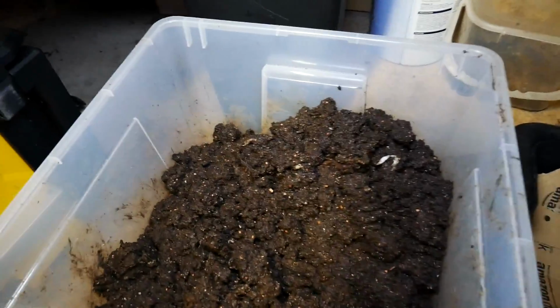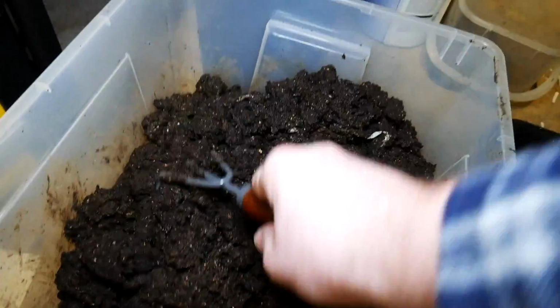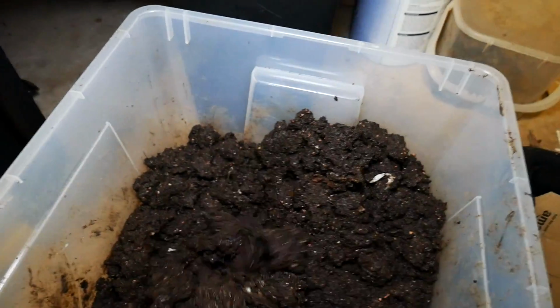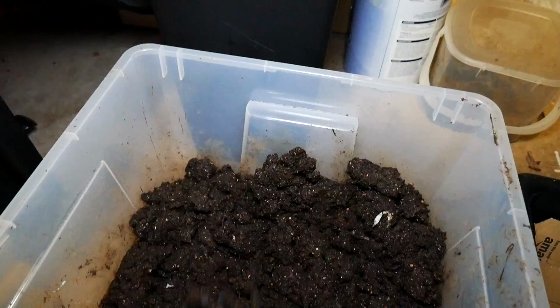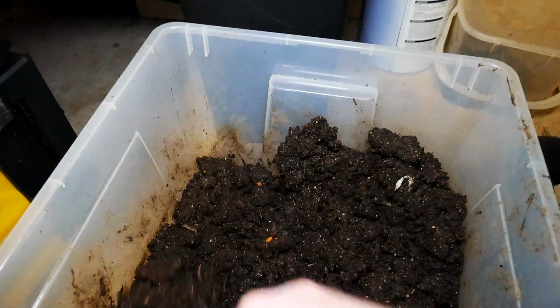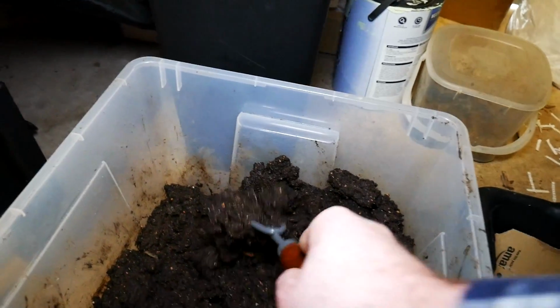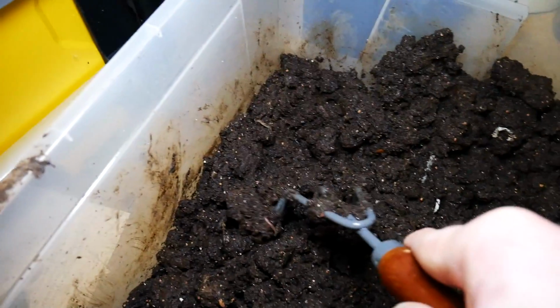But it's not a problem. I still need to sift it through, but there's still quite a bit of organic matter in there that needs to be broken down, and you can see there's actually a few worms in here still. So I'm just going to leave it for a while until the weather improves and I can take it outside, spread it out and dry it out a bit, and I'll have some nice vermicompost to use. You see there's a couple of worms in there still.